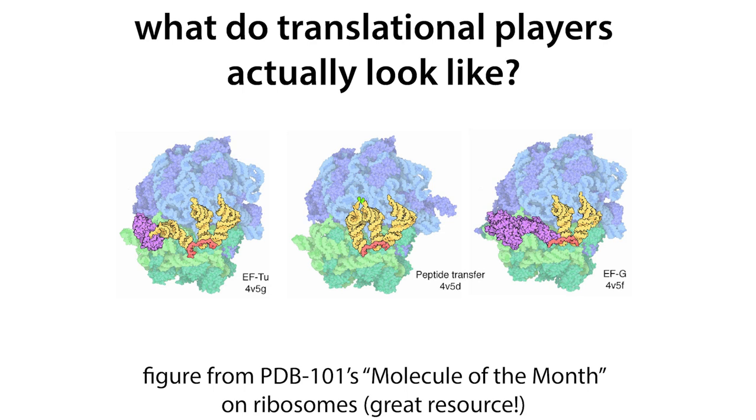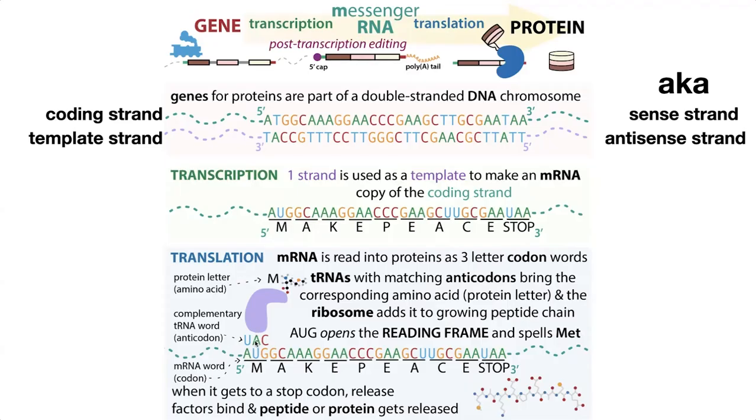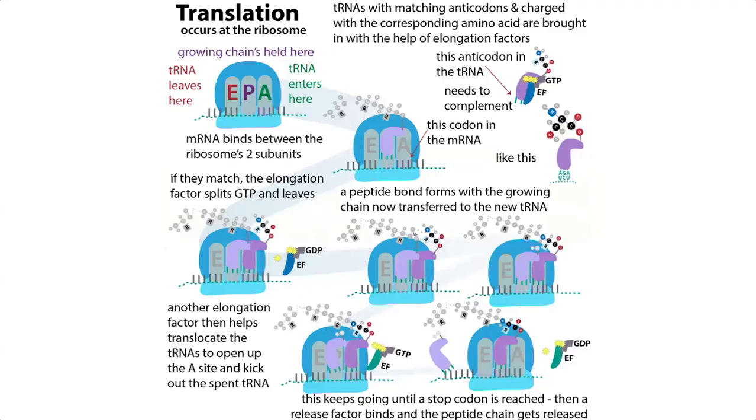What they do is they have a matching complementary word that allows for base pairing with that codon. We call this the anticodon. On their other hand, you can think of it as their foot being the part that has the anticodon that matches the sequence. And then their arm is holding onto an amino acid that matches what that codon codes for. And it's going to bring that amino acid to the ribosome. And then that amino acid is going to get linked on to the growing chain in this process called translation.